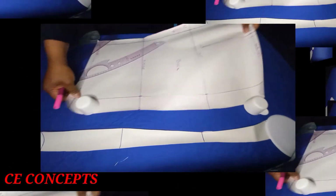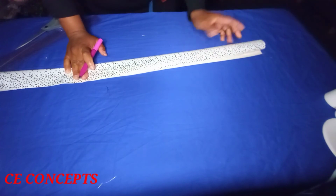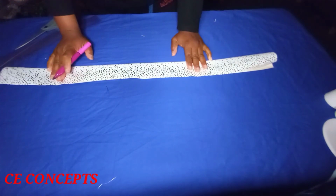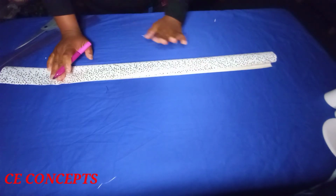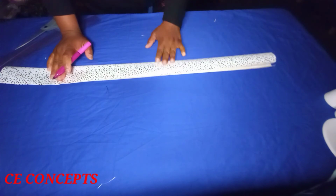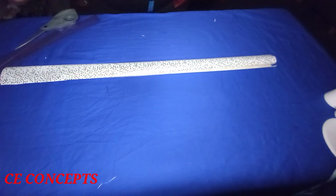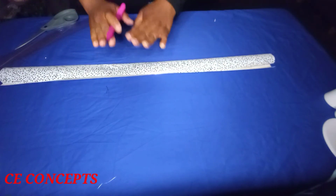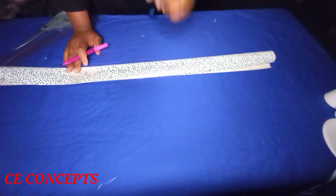We'll take the band. Remember the waist is 46. So whenever you are making your skirt and you want to apply a band to it, always go down by half an inch, whatever circumference you have, or 3/4. Why? Because it will give the band a firm effect on your waist. If you make it the normal size, it's going to be a bit loose and you won't like it.